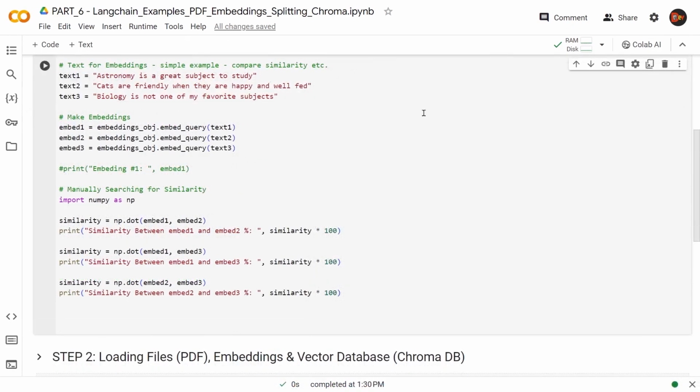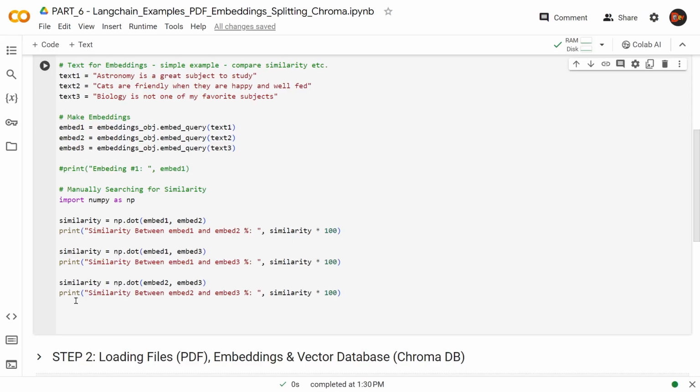Let's get to it. All right, so at this point, we're going to perform a manual similarity search using this library NumPy. We're bringing that in as np, that's the object, and we are going to implement np.dot, the dot function, that will bring us the similarity between these 2 embeds, 1 and 2, and give us a big decimal number into this similarity variable, and we're going to multiply that with 100 to get a percentage out of it, so that we can easily visualize the similarity in percentage.